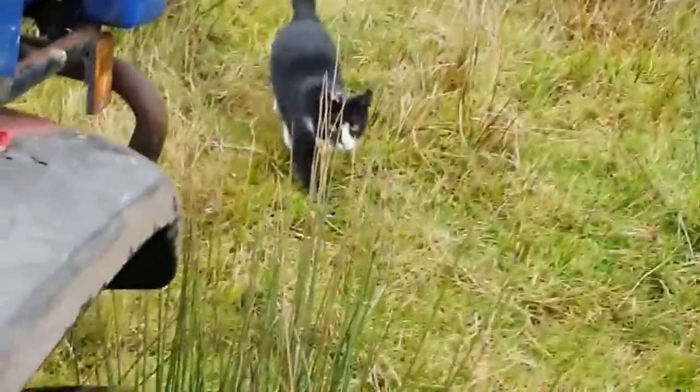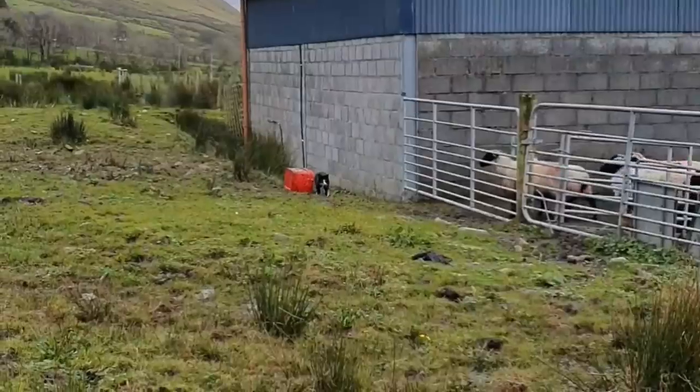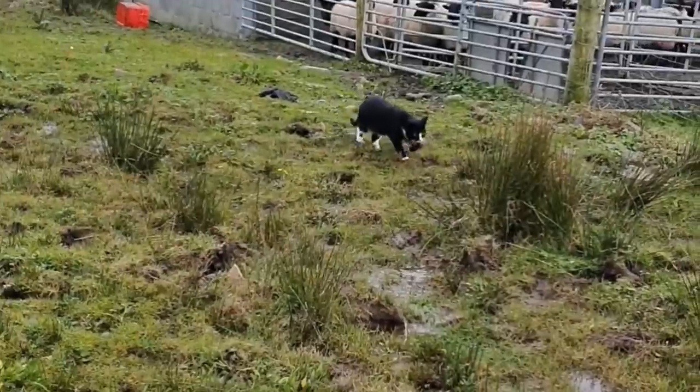Come on, open the quad. Let's go. Come on. That's the good dog. Right, now Monty, you stay and watch them sheep. Me and Spotty are going to move these sheep, okay? One job, stay. Stay, Monty. Monty, I said stay.